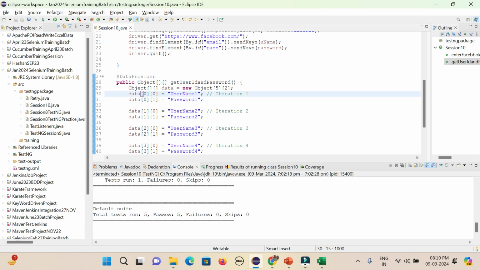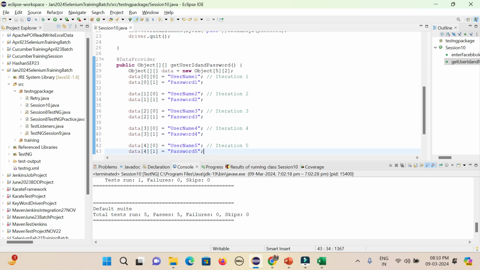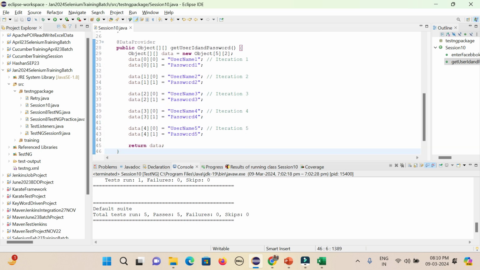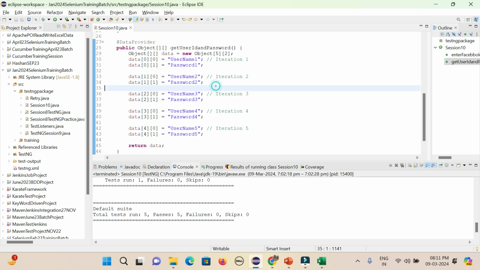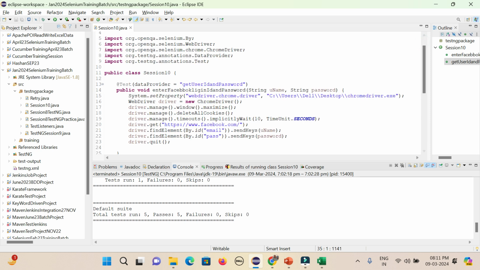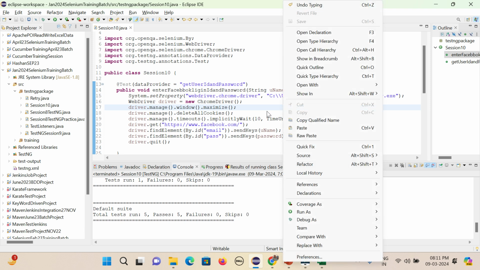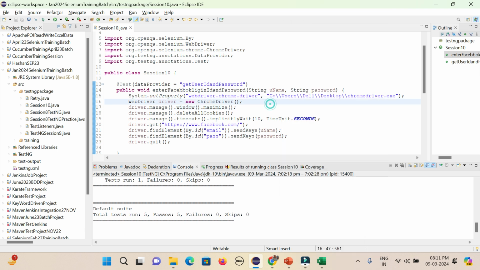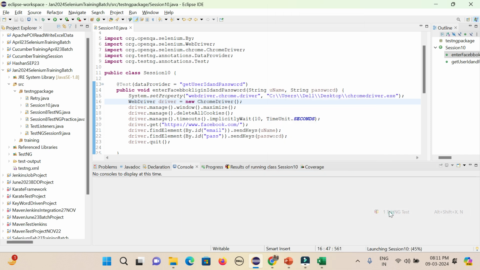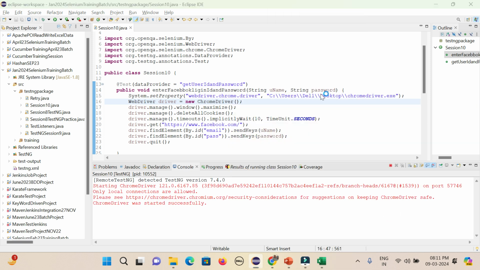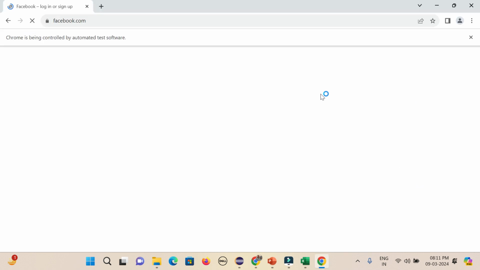Here we have given 5, which means I want to perform the testing for 5 different varieties of data. But in case you want to go for 6, you need to change it to 6 here, add a couple of lines, and change everywhere. That might be a time consuming and tedious process, so people do not want it that way. But Excel will save you that time and give you flexibility with minimal effort. If you run that code, it will execute the same test case with 5 different varieties of data.